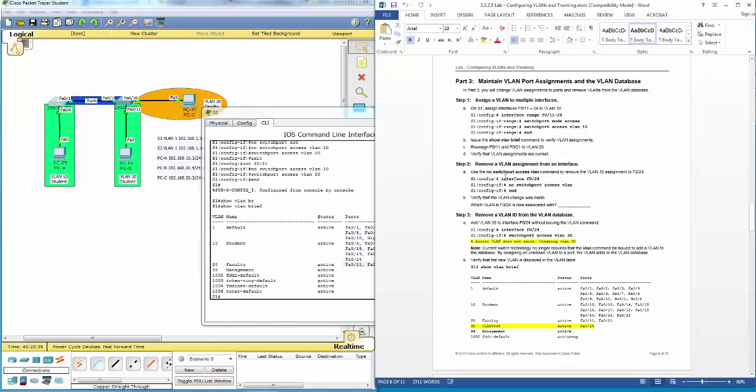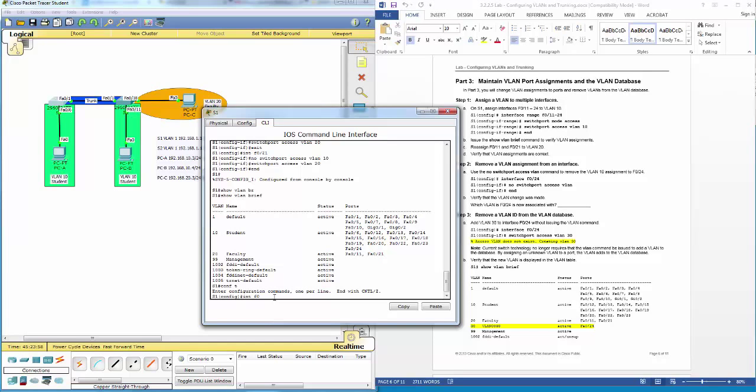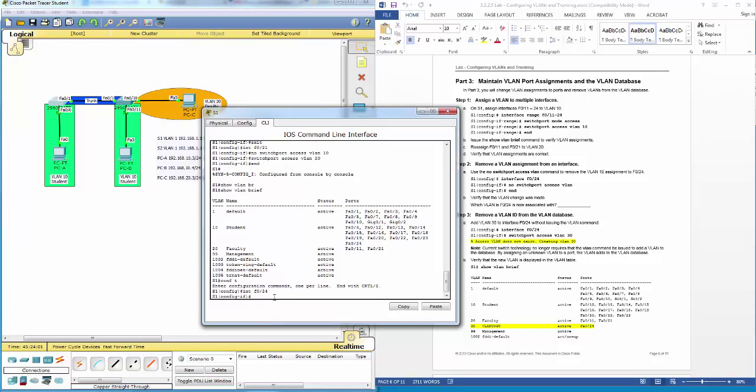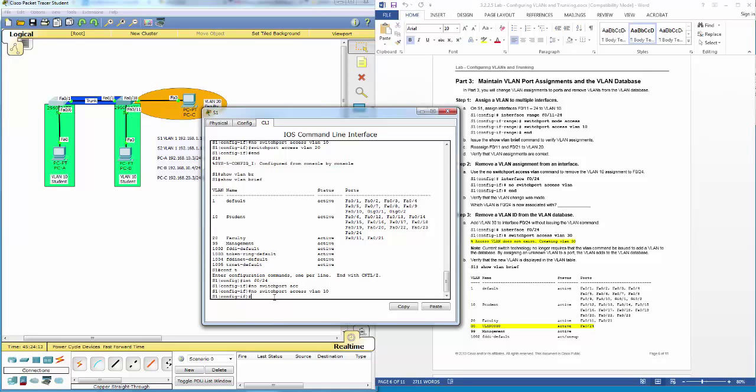Now we move on to step 2, which is remove a VLAN assignment from an interface. Use the no switchport access VLAN command, which is what we just used, to remove the VLAN 10 assignment to FastEthernet 0/24. Okay, so we'll jump back in, global config, interface FastEthernet 0/24, no switchport access VLAN 10, and we'll end that.